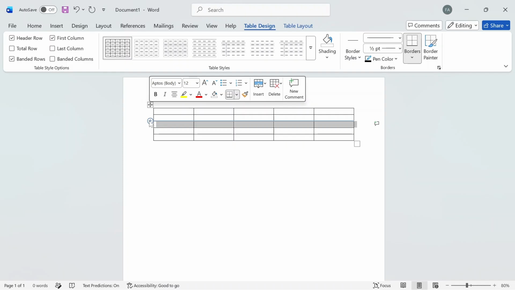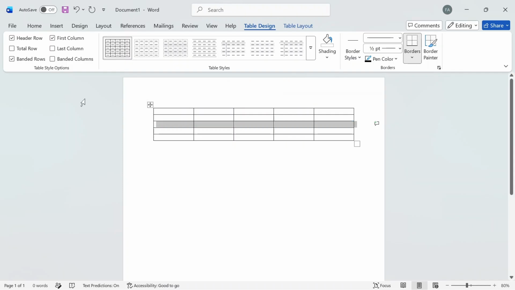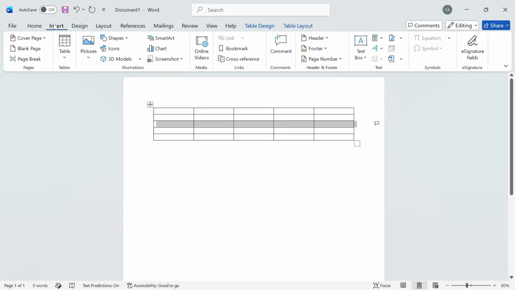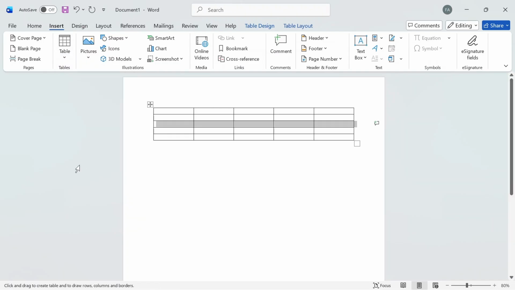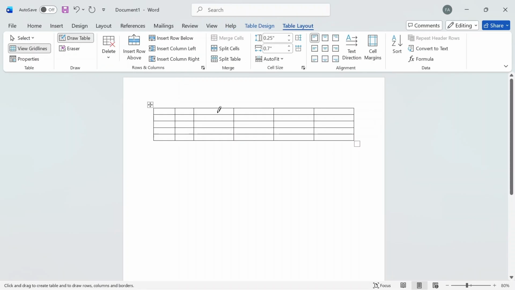If I want to add a column, I can come back to my Insert tab, come to Tables, and pick my draw tool or pencil tool. I'll have my pencil here ready to draw. If I want to add another column here, I'll draw. If I want to add a column here, I'll draw.